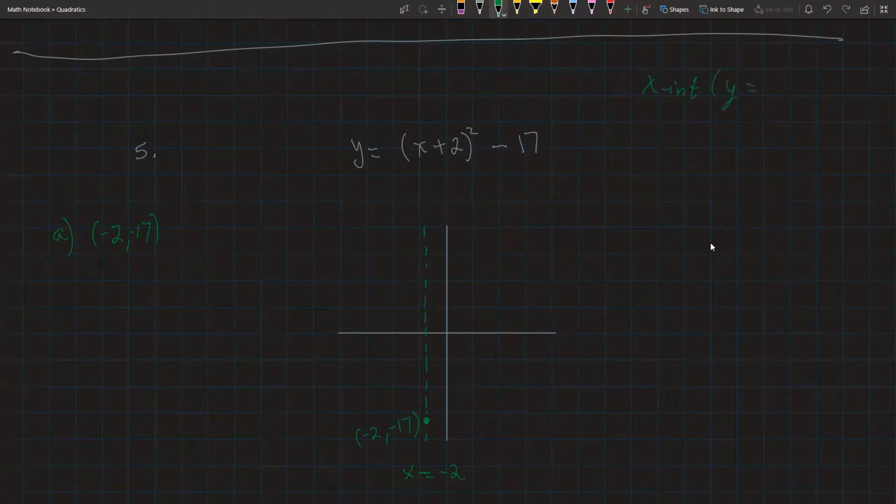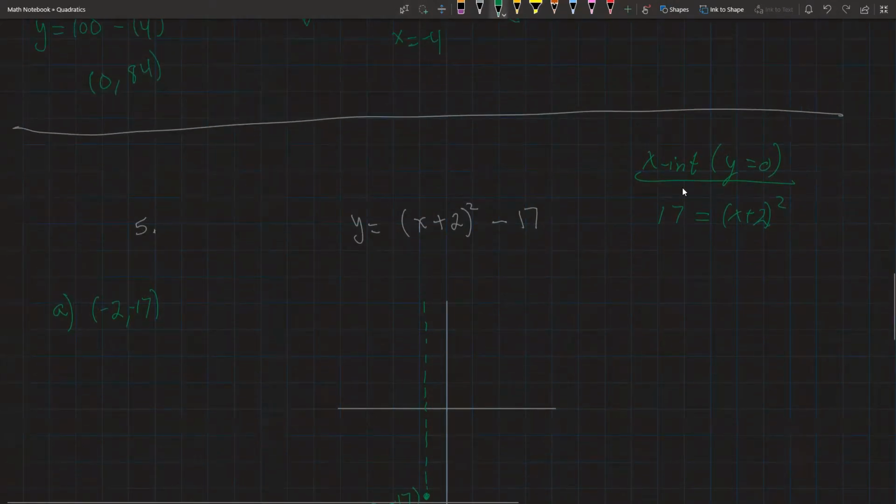Then we're going to solve for the x-intercepts. X-intercepts, we know that y value is 0. So maybe I'll show more work for this one. But I'll start here. 17 equals something squared. Something is x plus 2. The idea for this one is the 17 is not a perfect square integer like all the other ones were perfectly and carefully chosen. But we know we can still square two numbers to get that. What are they? Plus or minus the square root of 17. And that is equal to the something, x plus 2. So now we can say x equals 2 plus or minus the square root of 17.